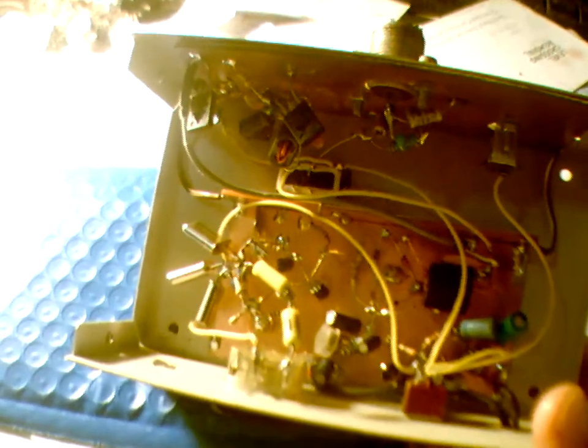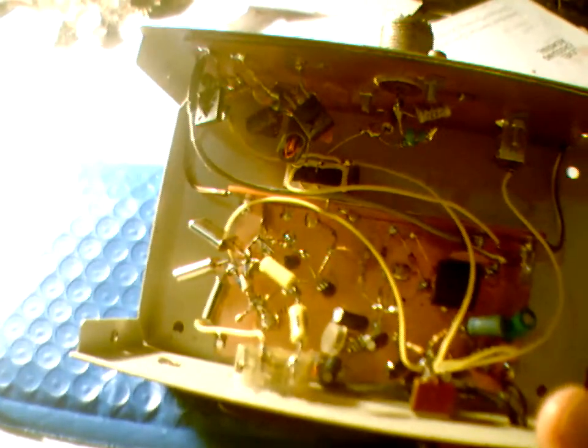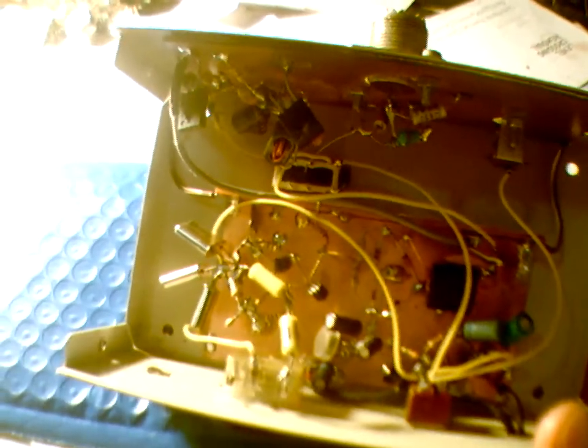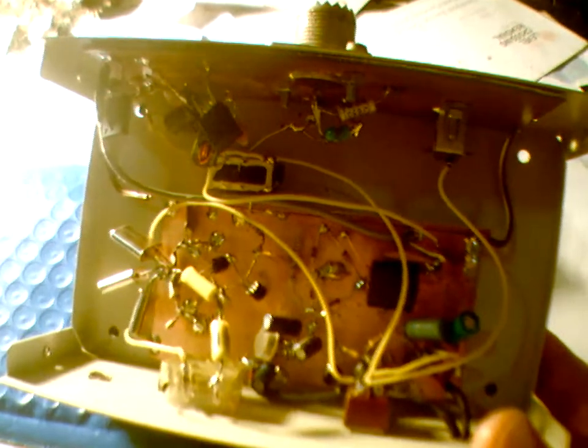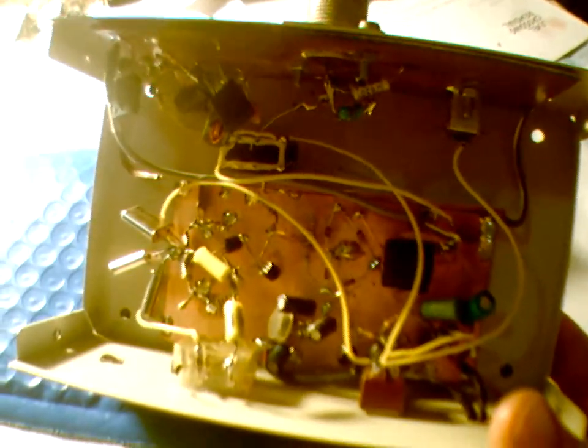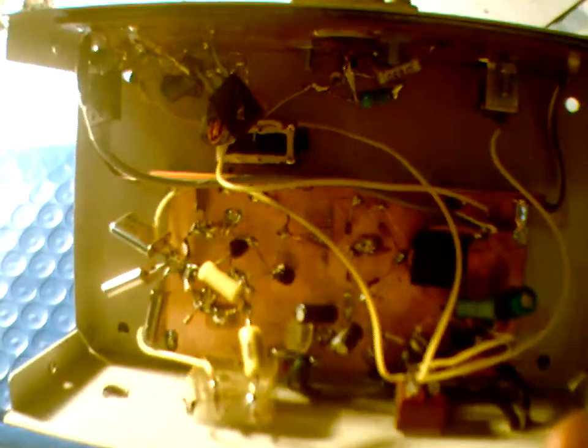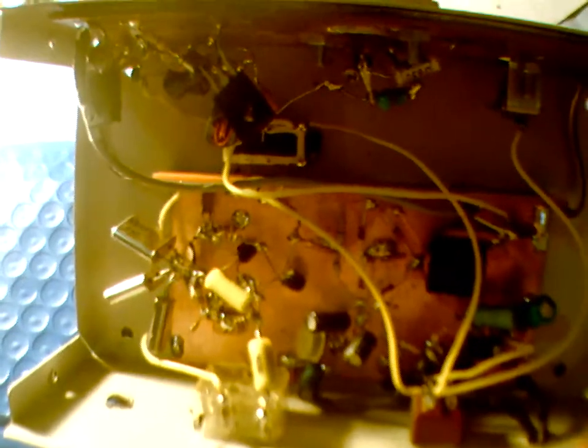Potato Slim asks: how does a regular ham start learning to build radios from scratch? You start by building stuff. Start with something really simple, like a simple receiver — maybe even a crystal set — and add stages, try a regenerative receiver, maybe even a simple transmitter. You can buy kits. I've got a video of building a simple crystal oscillator — it's one transistor — but that will get you started. The most important skill is that you can learn to build stuff from circuit diagrams. Once you can do that, that's how you start building from scratch. Get lots of components and circuit boards and look at circuits on the web.